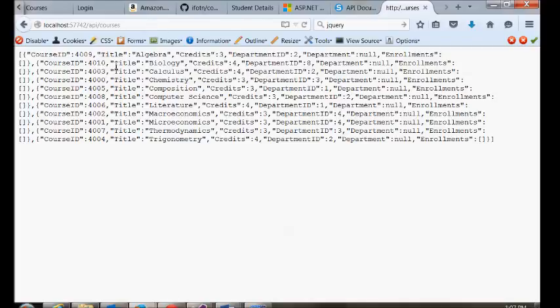So we're going to build this, so this will get all, but then we'll also allow, I don't think I built this part out yet, if they pass in a specific ID, we'll send back just that one course. Or we could set it up so that they could send in the ID. We could have two overloaded get methods. They could search by ID, or they could search by course title, or even department. We could have three overloaded methods for this. Okay, so we're just going to stream back the JSON.